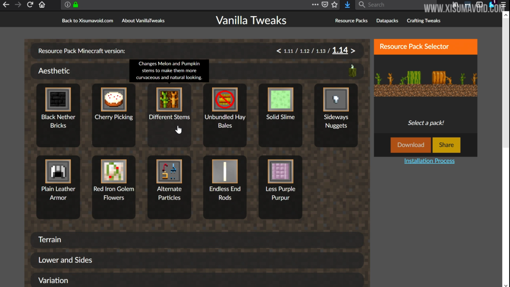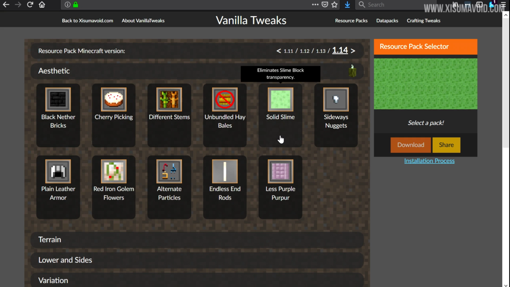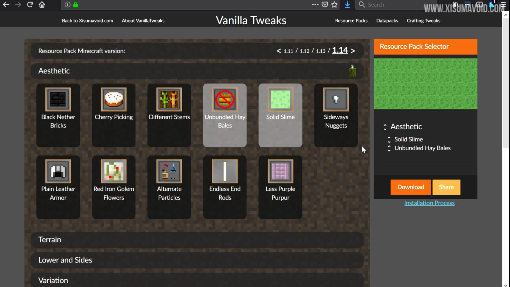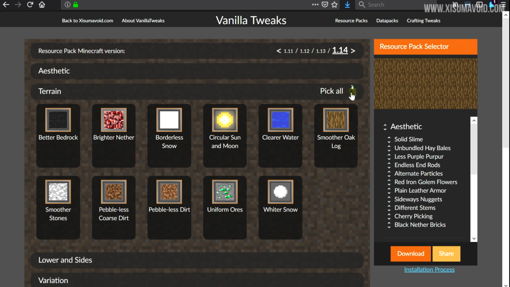So everything is split up into different categories. You can see the category name right here. If you click on one, you'll open that category up, and then to select something from the category, you simply click on the box here and it adds it to the list on the side. There is also a pick all feature over here, so you can pick all of them at the same time, and there is also a feature to show you when there are conflicts.